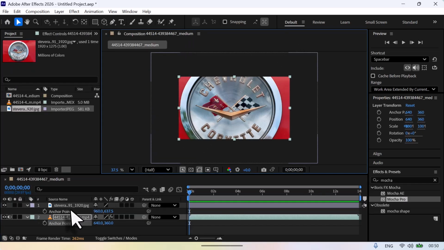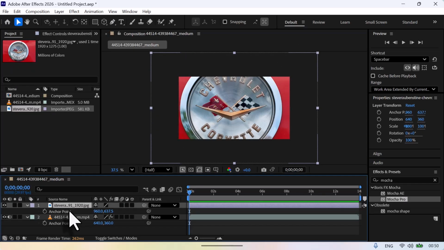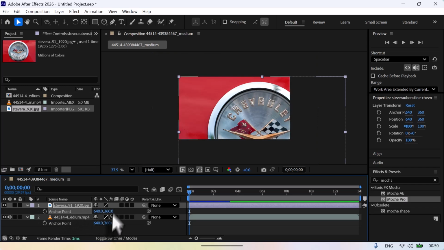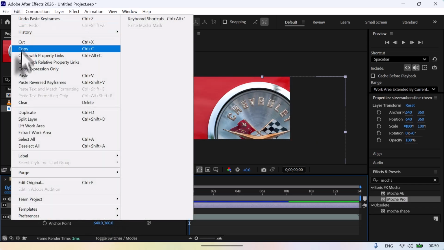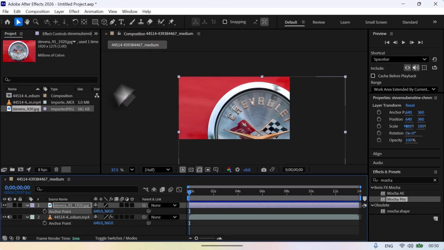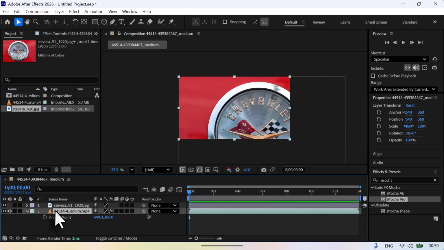And then I'm going to come here and highlight again and Command or Control V to paste, and realize that these are the same. Remember, you can also come here to edit and click paste. Once you're done, you can now click back the A just to hide the anchor point.